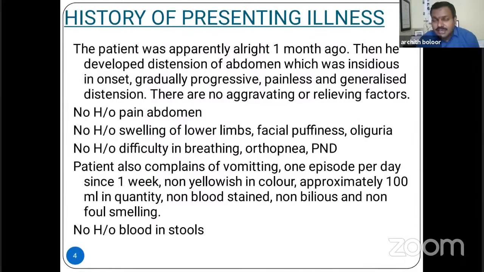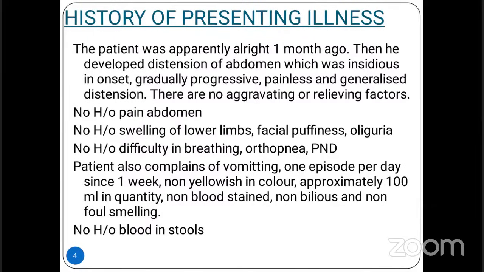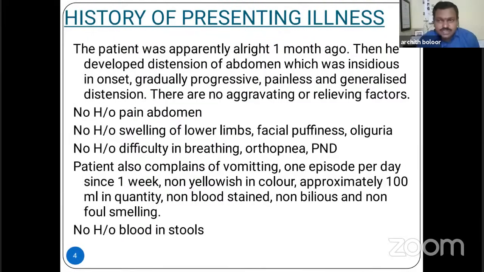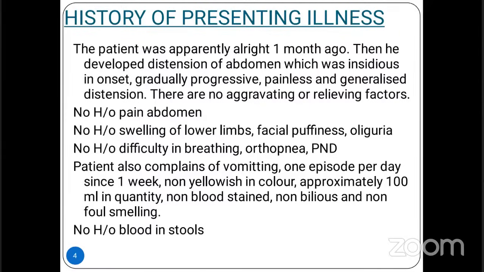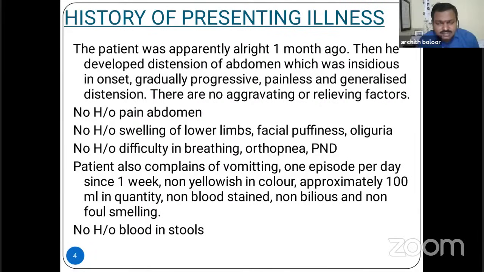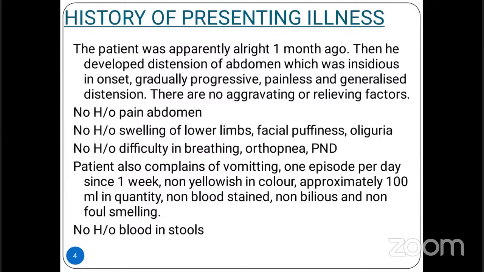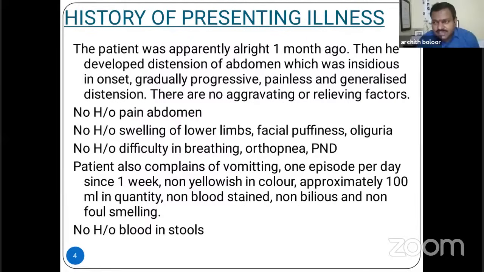Okay, what does hematochezia mean? Frank blood in stools. So can you get it in portal hypertension? You can, if the transit time is less. Otherwise, do you have varices in the rectum? Hemorrhoids. Yes, in portal hypertension, one of the sites is hemorrhoids, isn't it? Internal hemorrhoids. So you could get bleeding due to that also. So hematemesis and hematochezia history is very important because that would tell you whether significant portal hypertension is there or not.